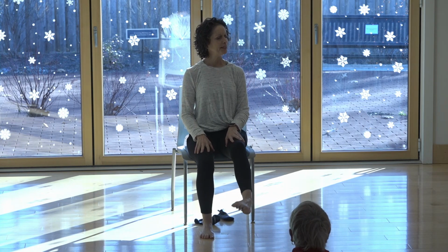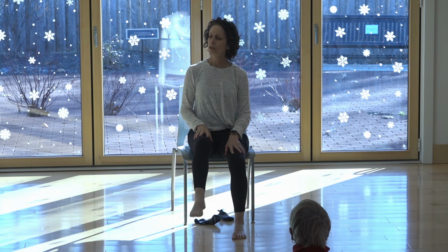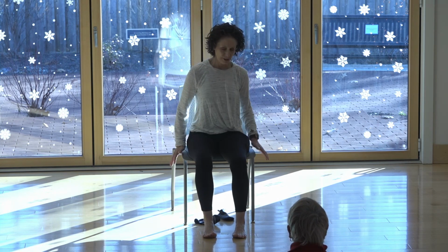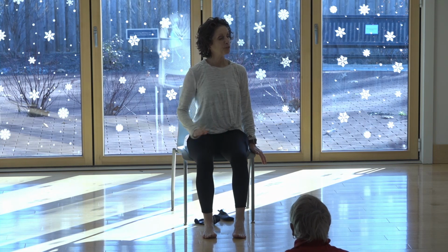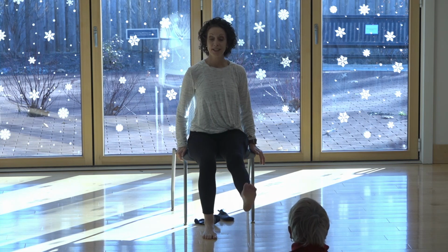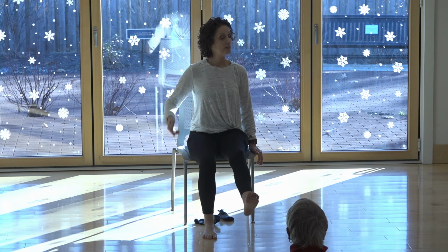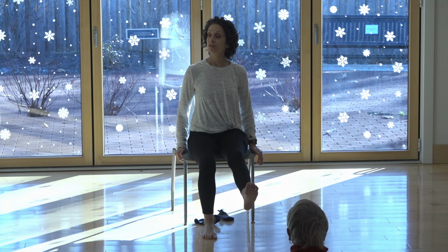All right, let's take the right ankle and circle around a little bit. Good, and then left ankle, we'll circle that around a little bit. Good. Okay, and then both feet on the floor. Have your hands right alongside your body, right alongside your hips. We're going to do a little work for the knees. So we're just going to bend and extend. You pick whichever leg you want to start with. I like to start with the right just so that I know where I'm at. If I always start with the right, I know I finish on the left.